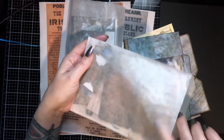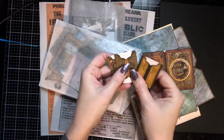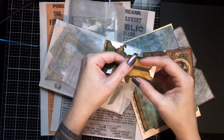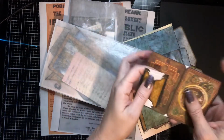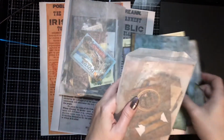And the same goes for these file folder tabs. Go ahead and cut them like this, so that way once you fold them over, then you can cut that part out and you'll know they both look the same and you don't have any kind of weirdness going on there. So that is all of these.